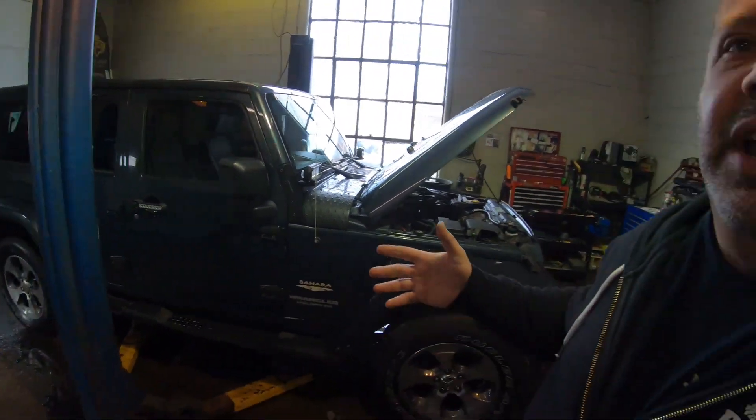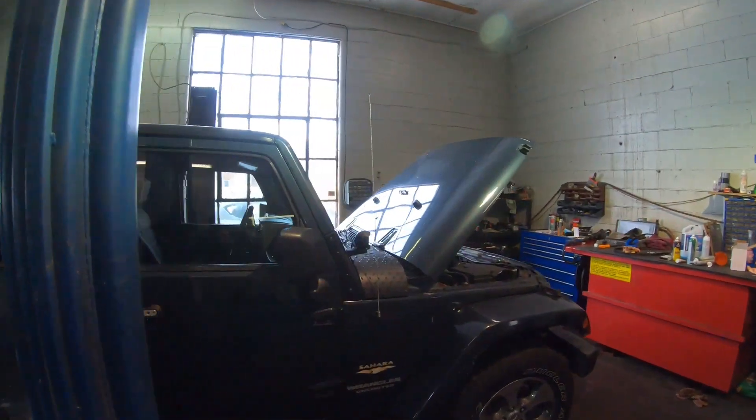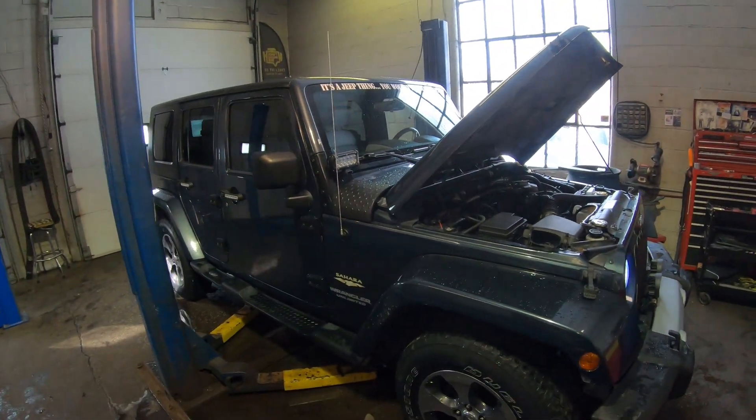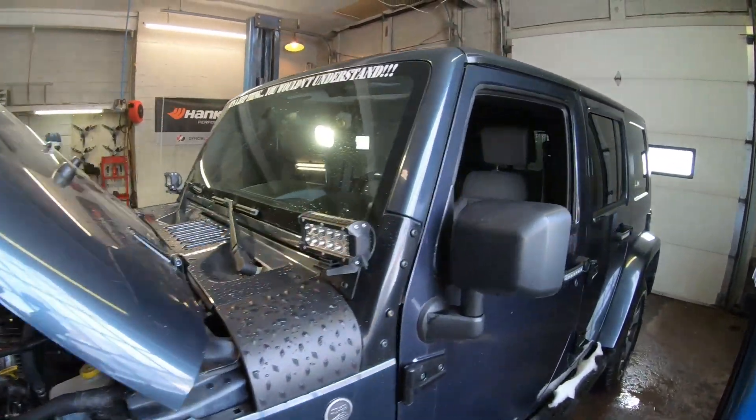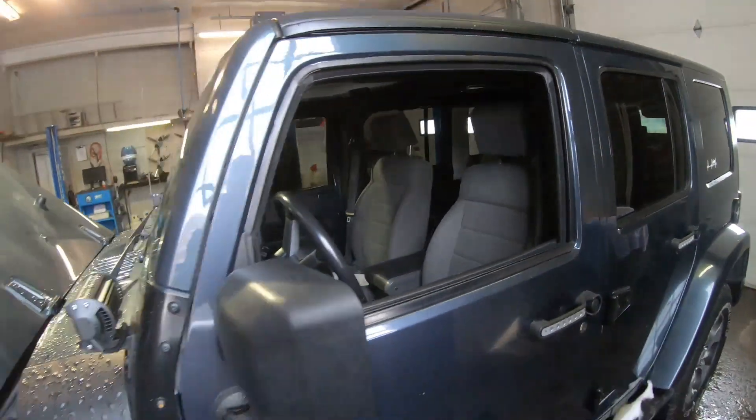Now this is an odd situation — I've only had it for like a week and my buddy's buying it, so I didn't get to keep it as long as I wanted. But that's what I like to do sometimes when I get the itch. Like I did in the past for a Corvette — I wanted a C6, wanted a Z06, never did get it. But to get the Corvette thing out of my system, I bought a normal C6 that was fixed up pretty decent at a price I knew I could sell later and get my money back. My intent was to keep it a little longer, but I can't refuse when somebody wants to buy it. Very nice looking Jeep — I think they're going to enjoy this thing.